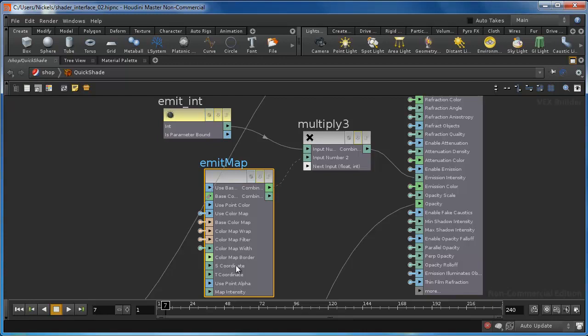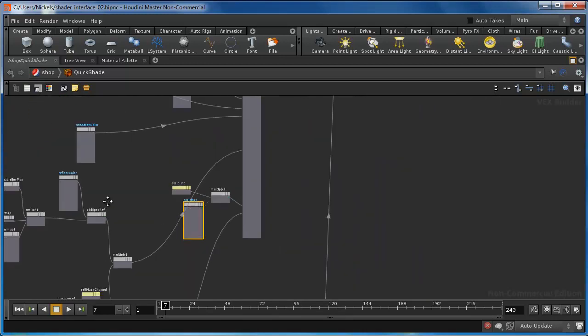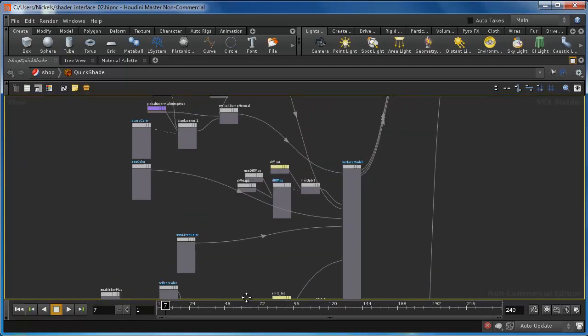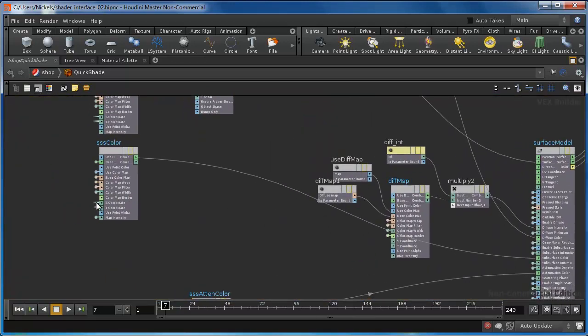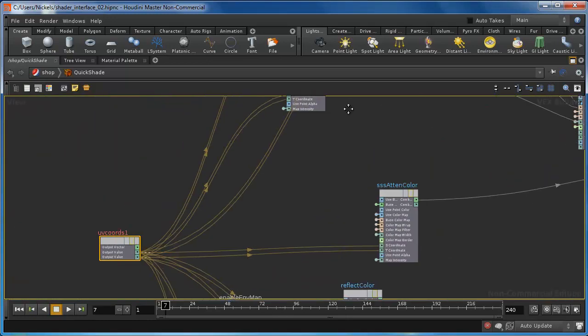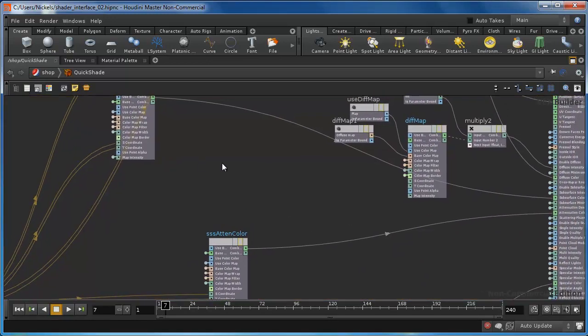And we also need to connect our S and T coordinates, which I think we may have forgotten to do on our diffuse map, so we'll have to do that as well. In order to do that, we need our UV coordinates visible. So we're going to go ahead and expose these inputs. I remember our diffuse map that we did for our diffuse.